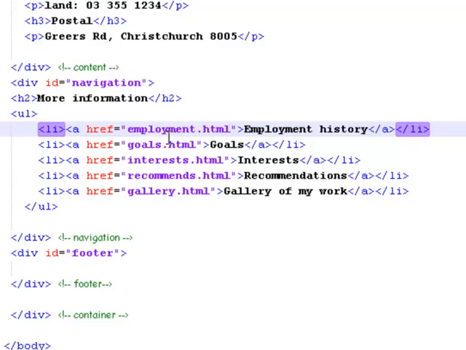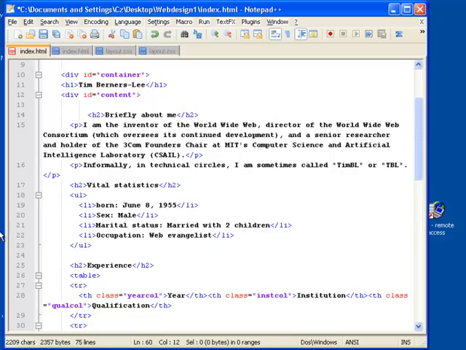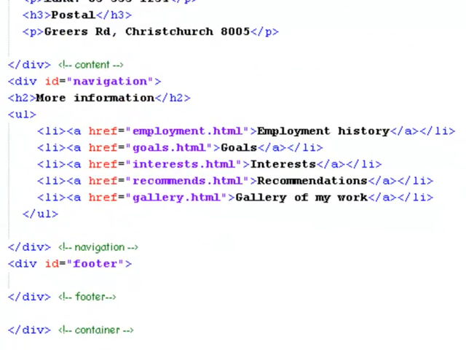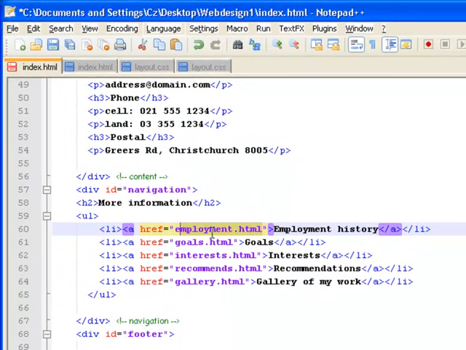and I've ended my list with an open list tag and an end list tag, which is no different than we did at the top here. An open list tag and an end list tag. The only difference with this one is I have put this code here in, which is a href equals, speech marks, employment.html, and the speech marks. And there's the end of that a href tag. It starts as a href, but it only ends as a backslash a. The information here is what will show up as the subheading, and this bit inside the speech marks is the name of a new page.